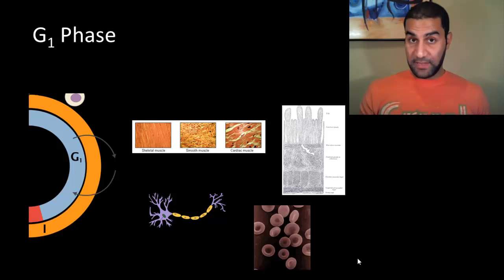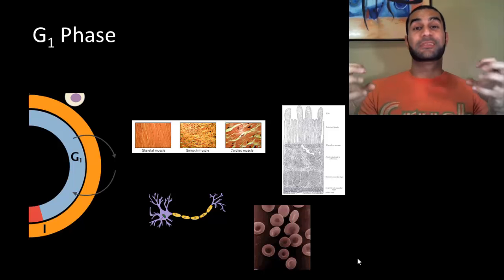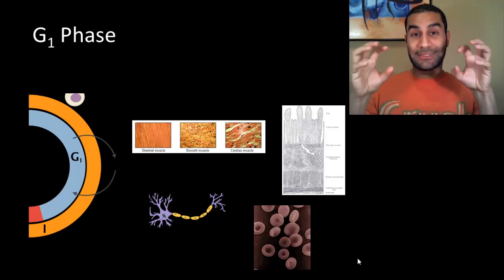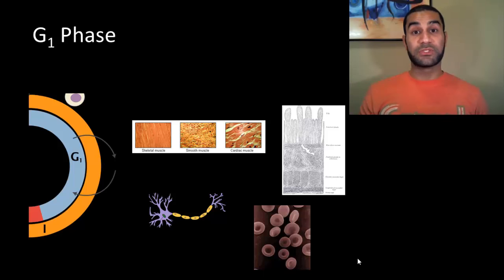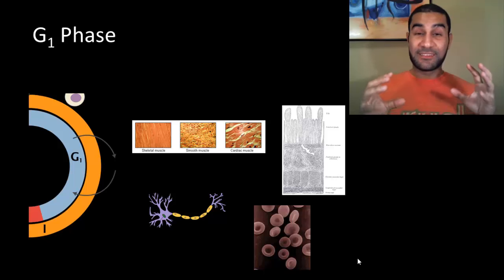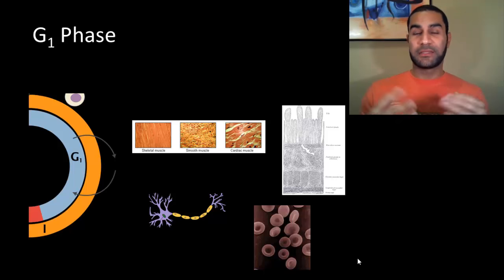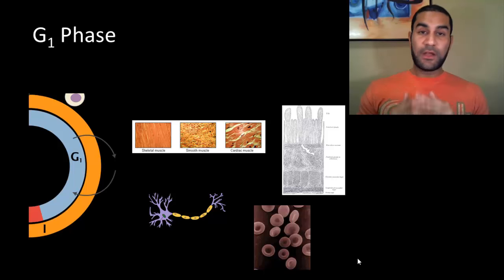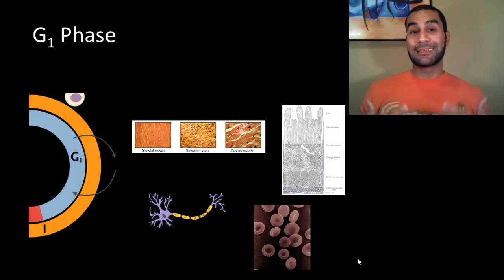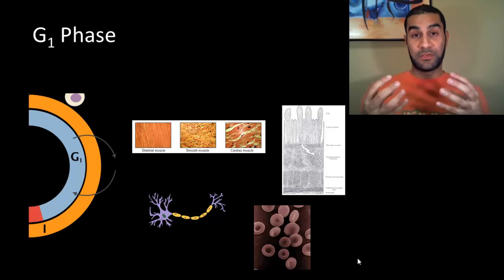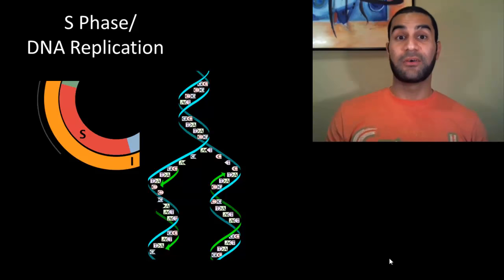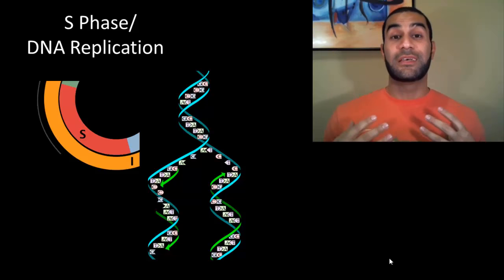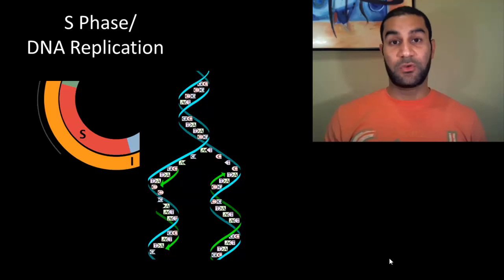Before a cell can divide, it has to be sure that it's preparing itself so that when it does split into two new cells, each of those two new cells get everything they need in order to function exactly the same way that the original cell did. And this is a very important component when we talk about cell division. It's very important that you have this consistency, and that consistency all comes from the information that's responsible for instructing the cell what to do. And as you should know by now, that information is in the form of deoxyribonucleic acid, or DNA.